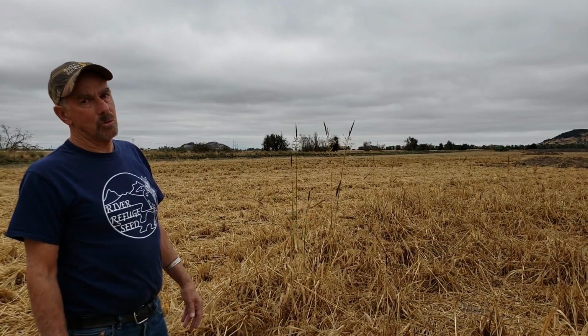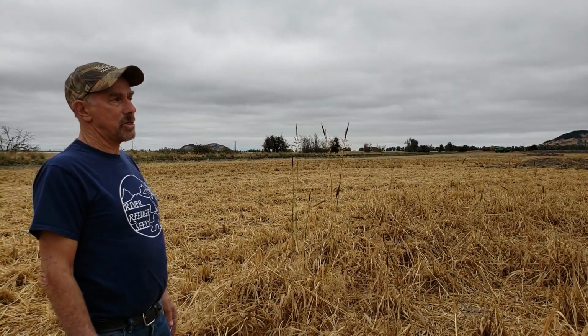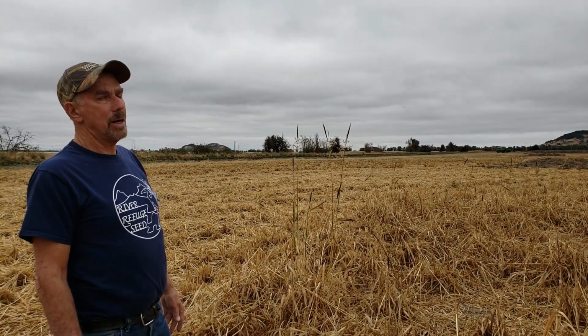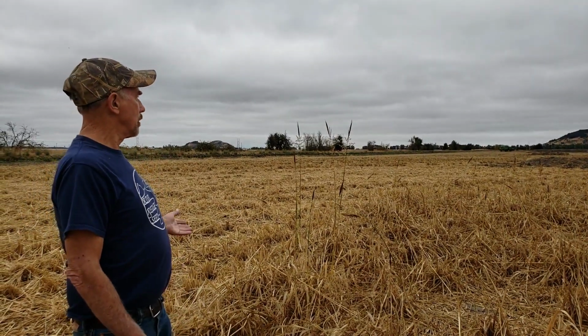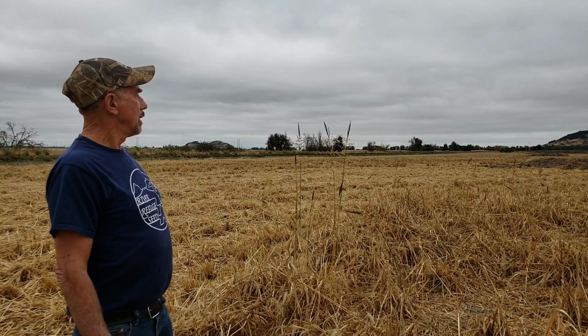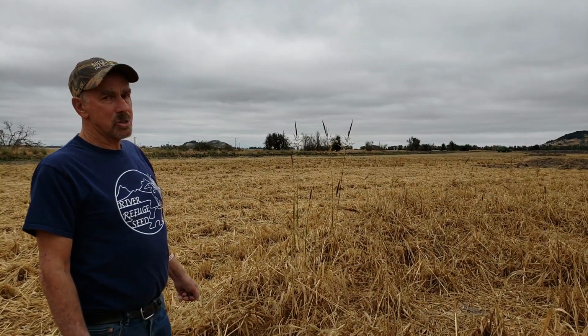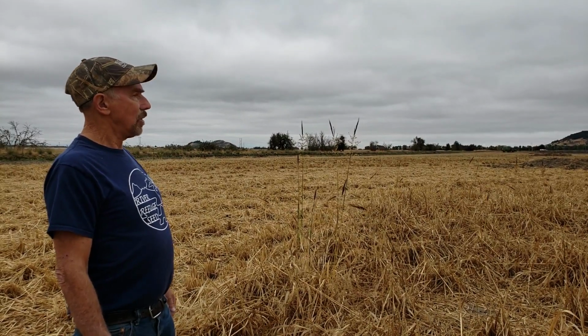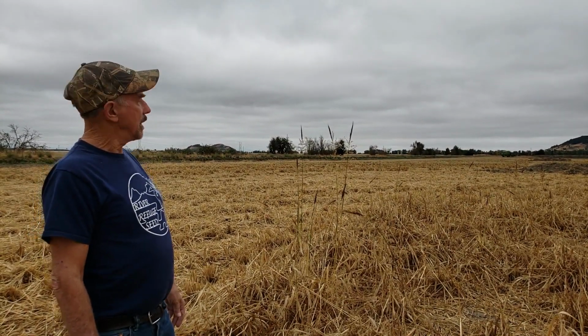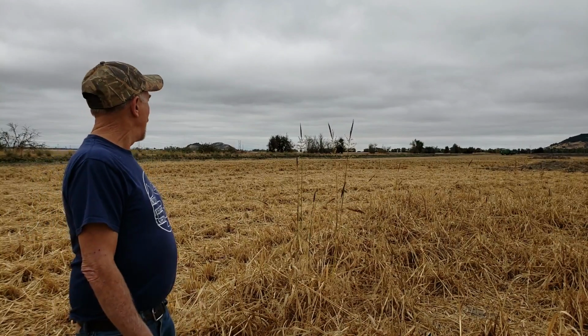We're going to take you over to a pond that we're working on now. This will be the second one on this property, and it's going to be a little bit bigger than this one, but we're going to do it basically the same way. We harvested this about a week or 10 days ago. It's all brown and dry now, and it's waiting to be refilled.